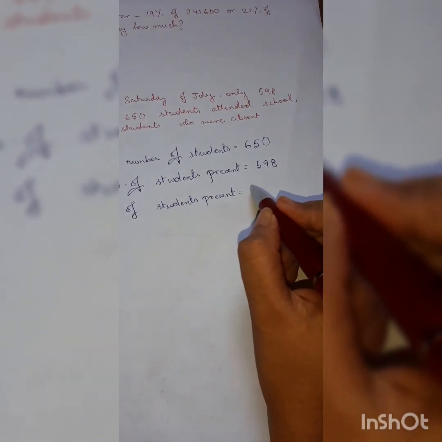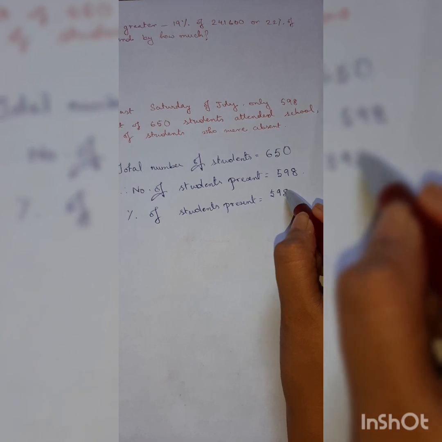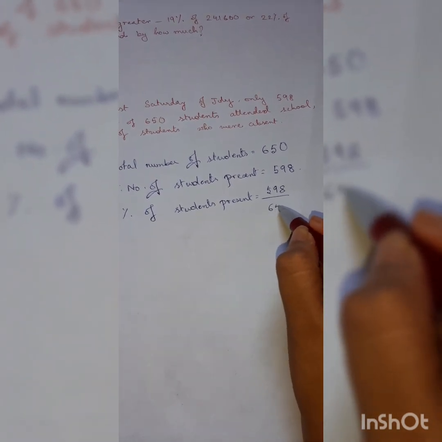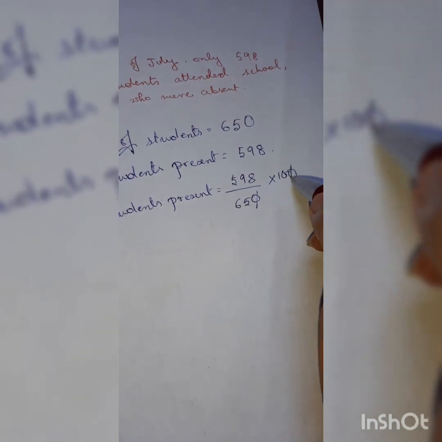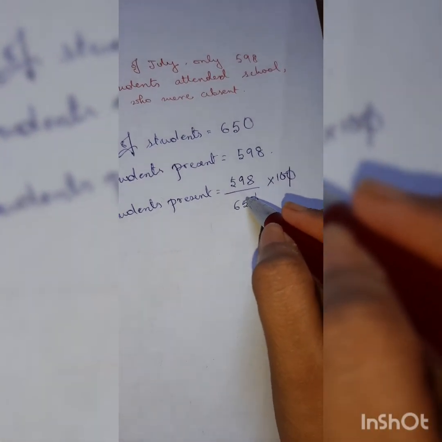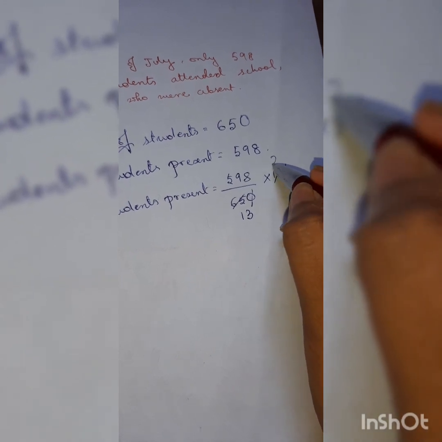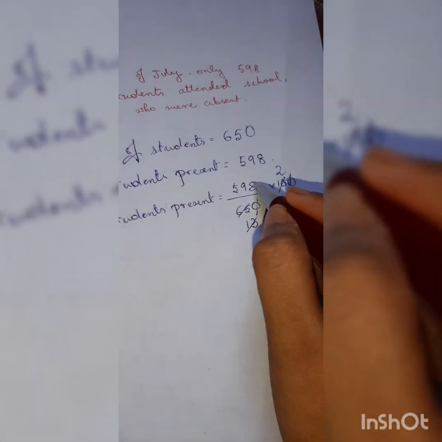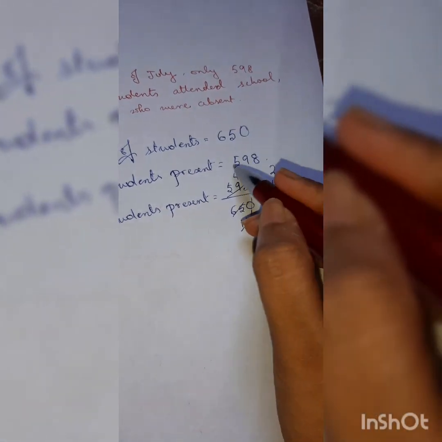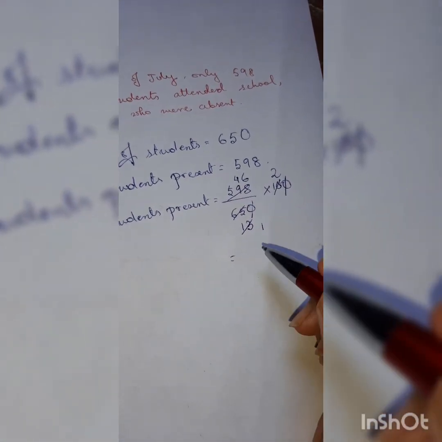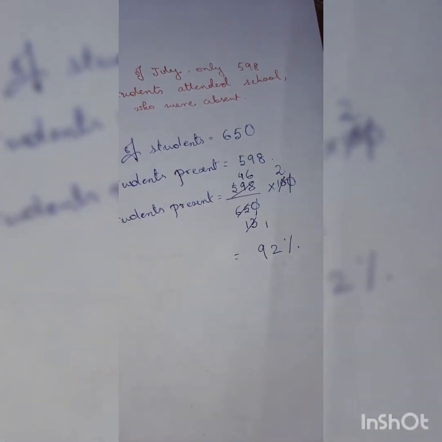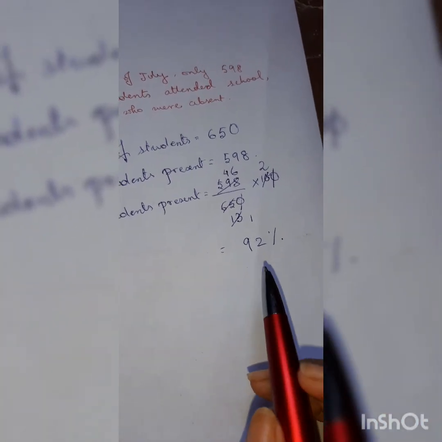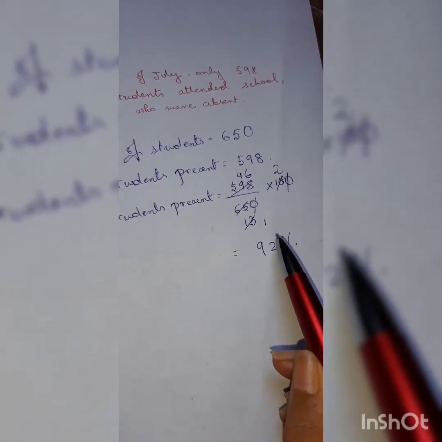Now, if I find the percentage of students present, I will have the number of students present divided by the total number of students, multiplied by 100. So now we have 0, 0 will cancel. 5 13s are 65, 5 2s are 10, 13 ones are 13, 46. This is coming out as 46. So the value is 92%. Now we have the percentage of students present as 92.